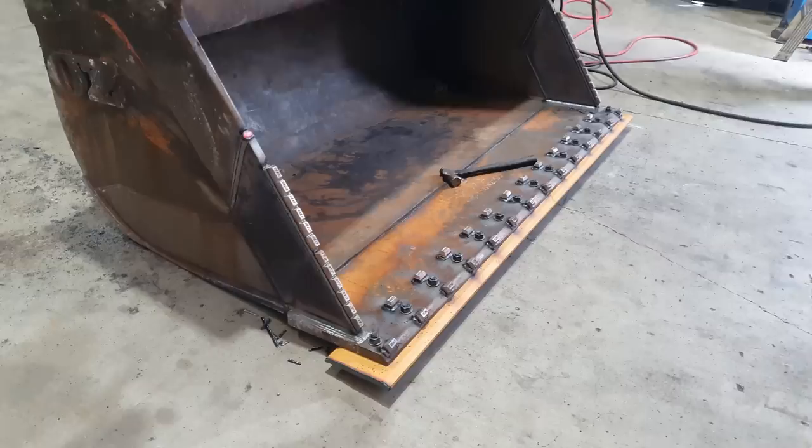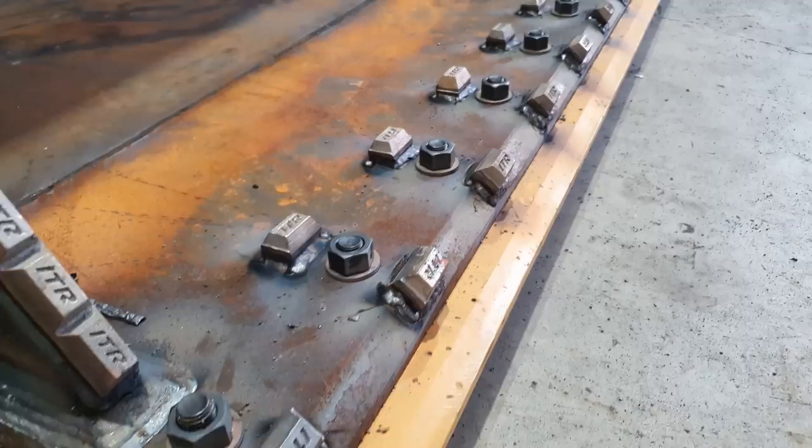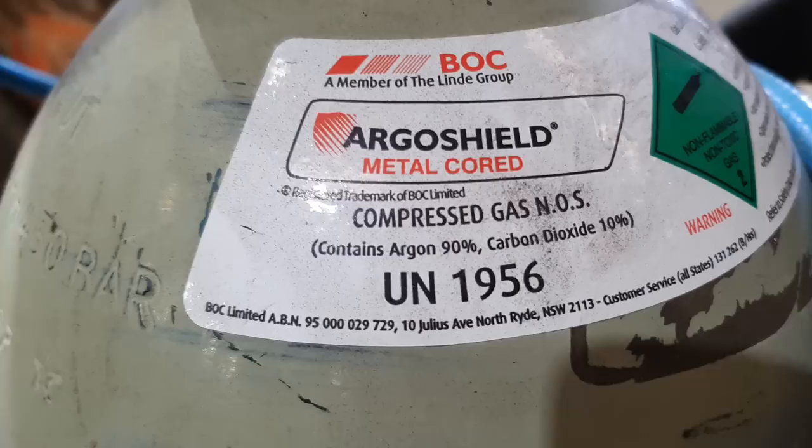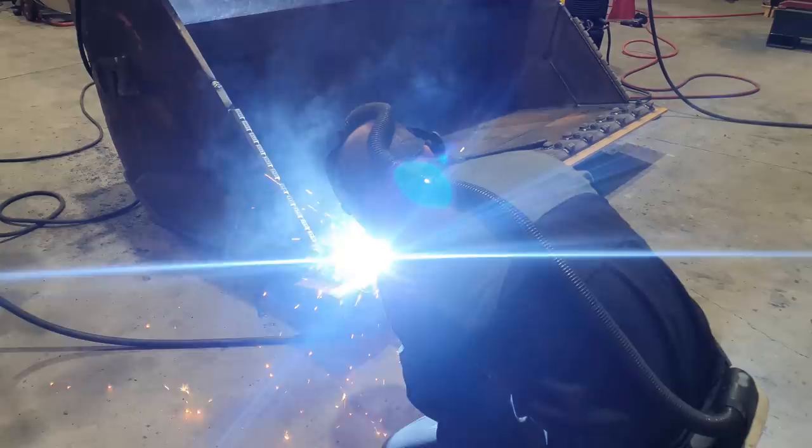Righto, so we've got all our chocky bars welded in place. What I need to do now is do the hard facing in between the chocky bars and across the face of the mouthpiece. To do that, we'll be using Studi 965G. That is a gas assisted hard facing wire. And the gas we're going to be using is Argo Shield metal core. So that's 90% argon, 10% CO2. Hard facing a surface is another way to avoid abrasion and material getting worn away while it's in its general operation of digging.